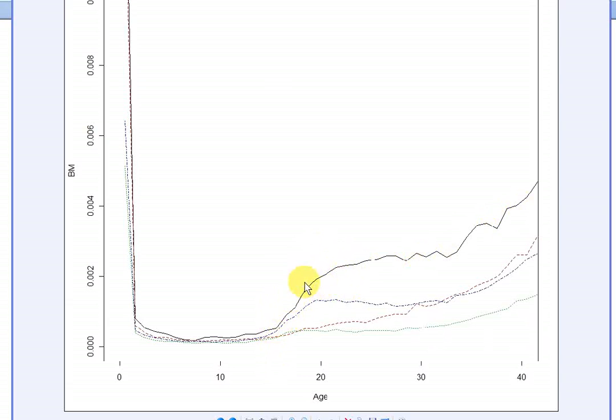Here the red line is the black females, and the green line are white females. Here you see in the early teenage years, there's actually a lower probability of dying for about a year or two here for the black females than the white, but then the black females rise a little bit here throughout the 20s, so a little bit higher.